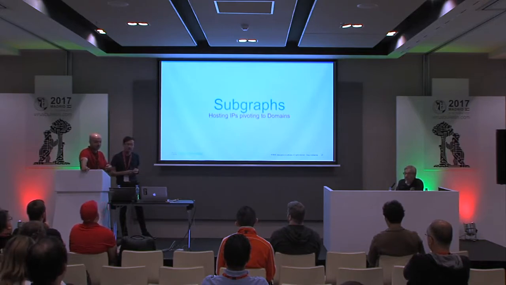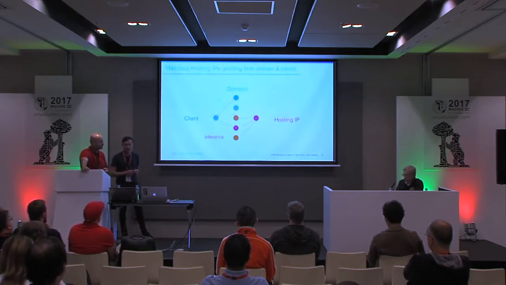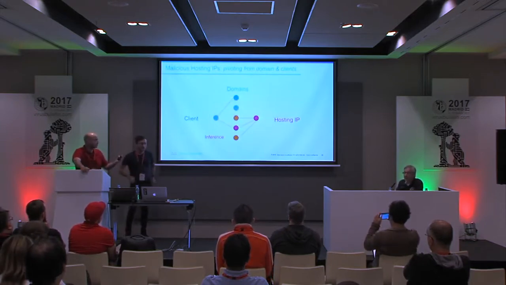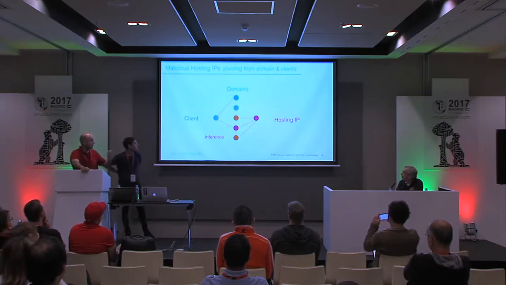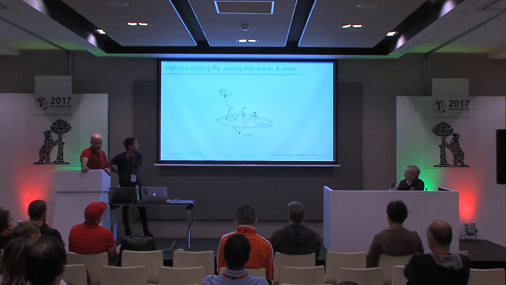Our final model, I would say, is the one where you pivot from malicious domains to the hosting IPs and back to domains. So that's your typical passive DNS mining, I would say. But then we will show how it fits within the bigger framework that we defined. So simply put, you start with domains, you grab the hosting IPs, and then you go back to other domains that might be malicious.